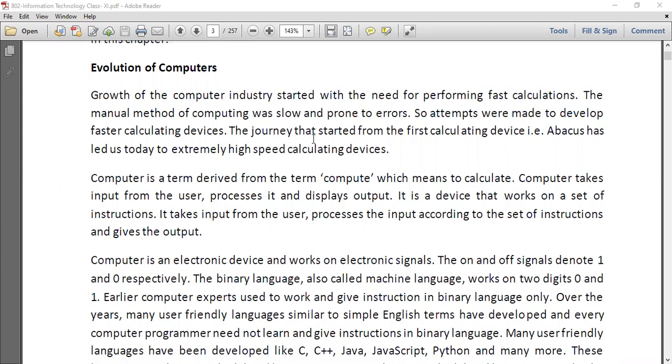This was the scenario when we talk about आज से 60-70 years पहले जब नए नए कंप्यूटर्स आए थे, उस टाइम पे जो भी इंस्ट्रक्शंस दी जाती थी वो बाइनरी लैंग्वेज में ही दी जाती थी. Earlier computer experts used to give all the instructions in binary form only. The 0101 के codes बना के they feed into the system, and then the computer understands those codes and then starts working. This was the scenario.